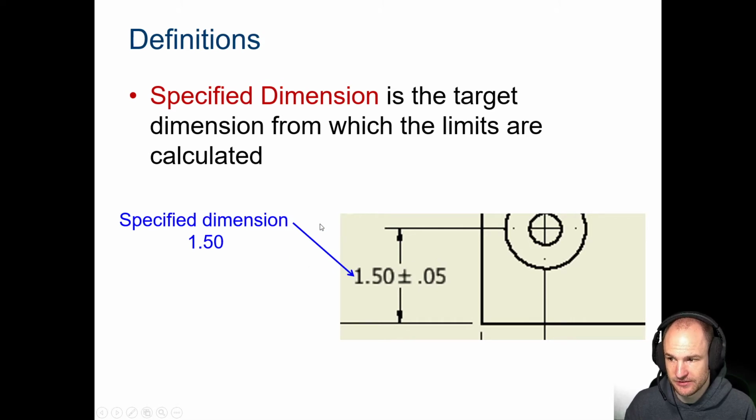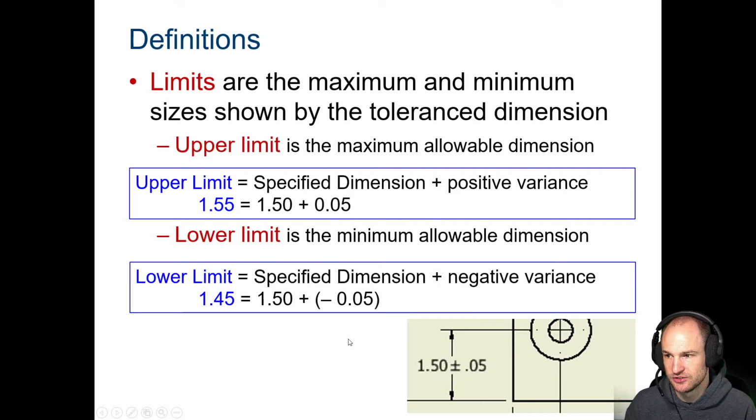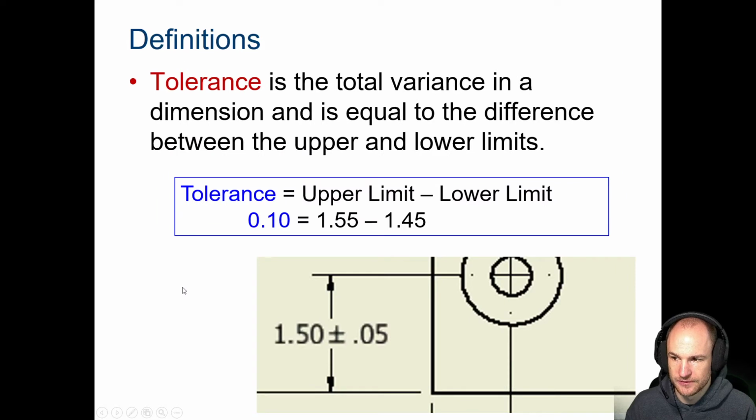And then we have specified dimensions. So this is a specified dimension. Every dimension has that. That's what you're used to doing. And after you have your specified dimension, you have your limits. Limits are based on maximum and minimum. So you have an upper limit and a lower limit, like I did for this earlier, where to figure out your upper limit, you take what the bilateral dimension is giving you, and you also take what your bilateral limit is giving you and subtract it to find your lower limit. So this is very important stuff.